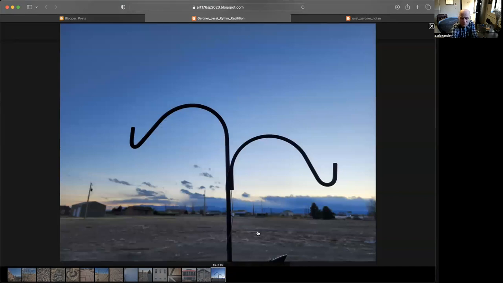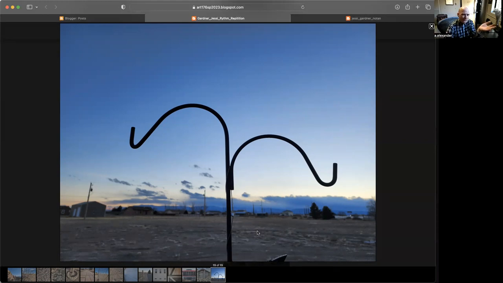Now here, you're seeing one of the benefits to an alternating rhythm, although I think we could have done more with this in terms of just arranging where that pole is. But when you have vast emptiness, when you have a lot of open space, incorporating alternating rhythm into it is a way to add structure where there's very little structure or very little subject to work with. Finding rhythm in those situations really allows for an energy to come about, even in the most sparse of places, even the most uninteresting.